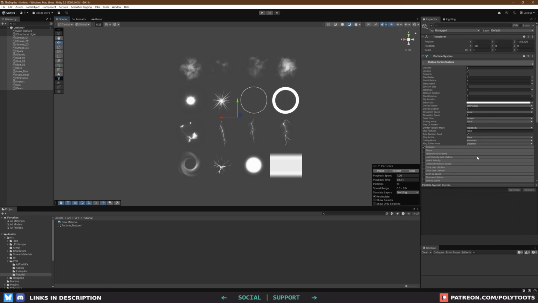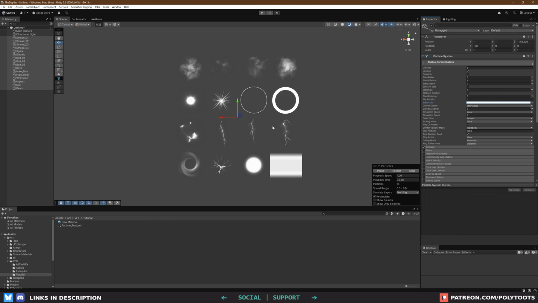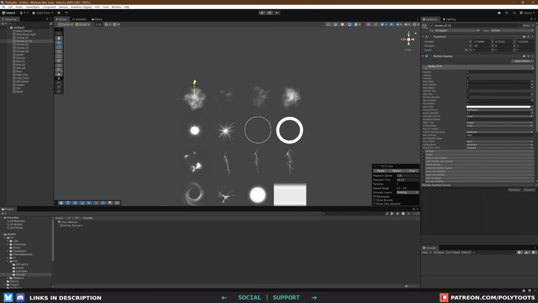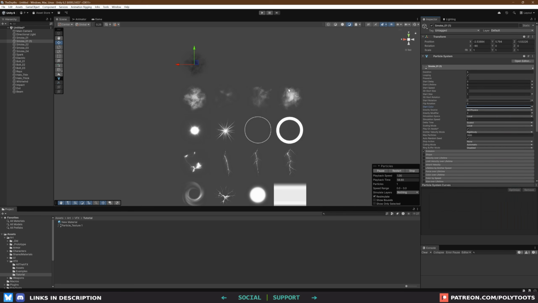We can change the color on the particle system, which is standard stuff. We can also control the alpha. Again, pretty standard stuff. And those two things alone can give you a lot of range without having to do custom shaders, but you'll hit a limit pretty quickly. The most that we can really do with this thing is to make different colored versions of the textures that you have without having to make any new materials.